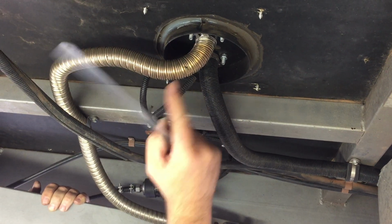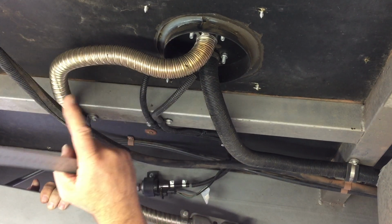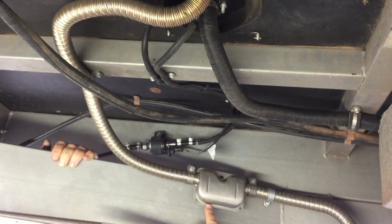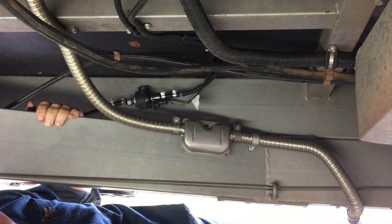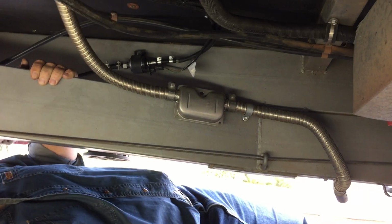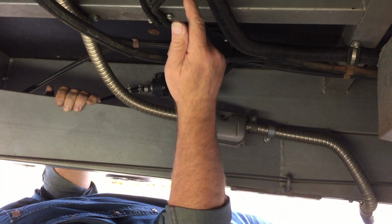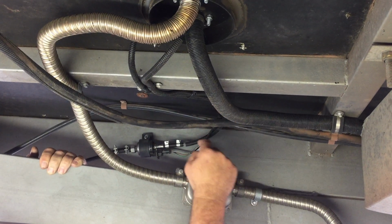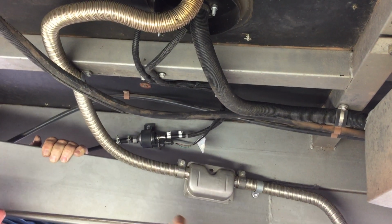This particular one here is the exhaust. The exhaust runs around through here. Here's the muffler unit, and then it runs down to the side, out to the side over here. In addition to that now is the fuel line. So if we were to trace this all the way back, it comes over here to the fuel pump.